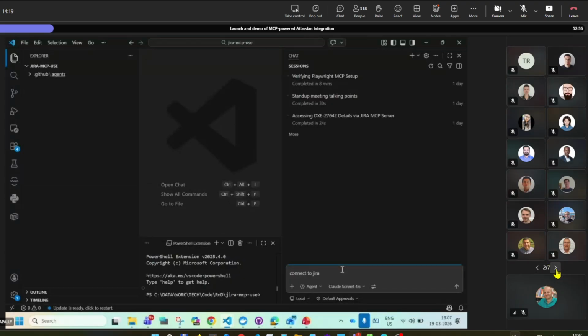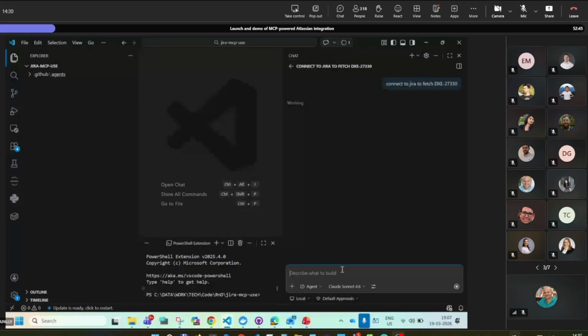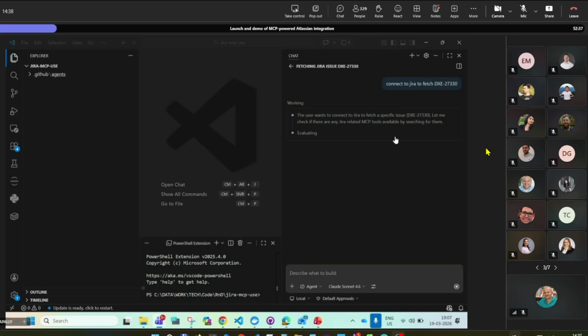I'll say connect to Jira to fetch... right? Let's see what it can do. My expectation here is that it should be able to connect to Jira and get the information about this particular ticket.